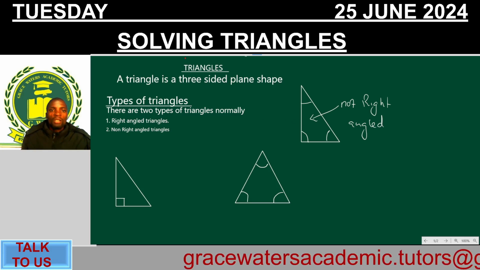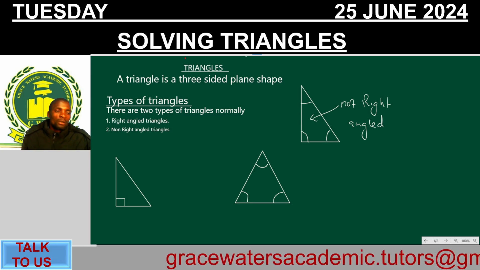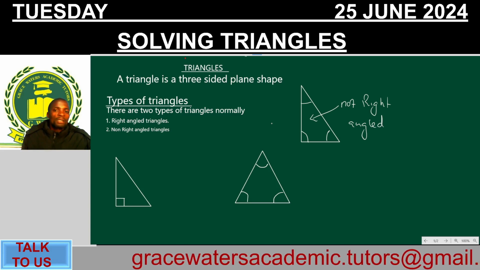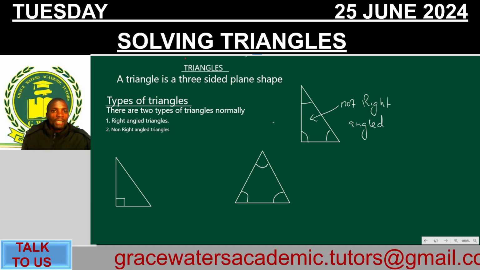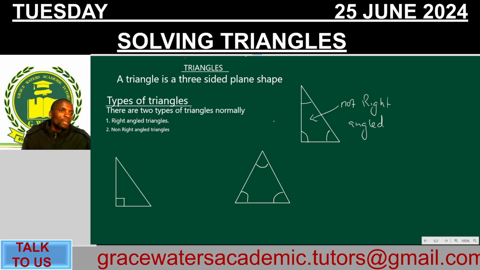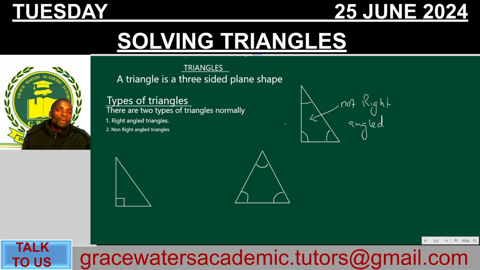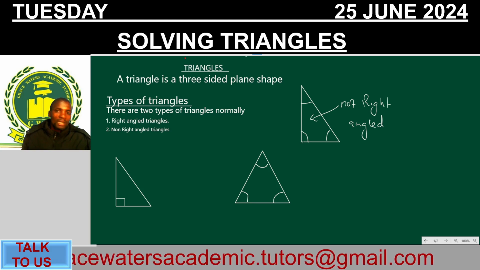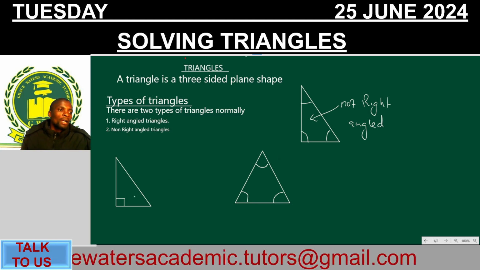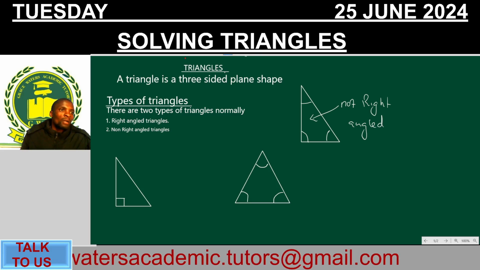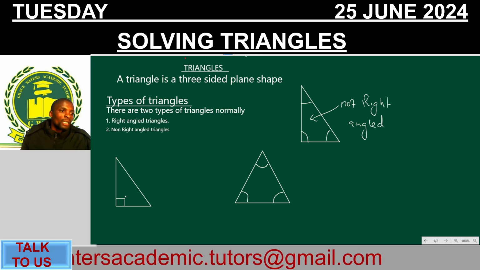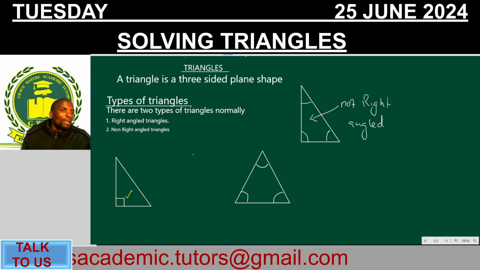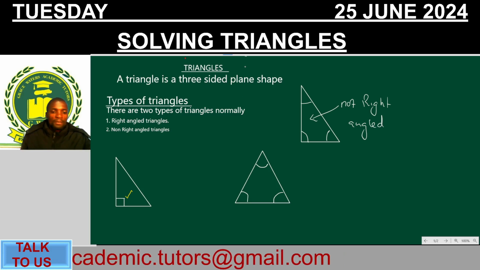That's the only warning you need to take heed of whenever you're dealing with triangles. Keep your mind on what your triangle is like. Is it right angled or non-right angled? It's very, very important. Don't just jump into saying it is because it looks like. No, you are to determine your triangle as right angled or non-right angled because of this angle. Okay, fine. Let us move to the next part.